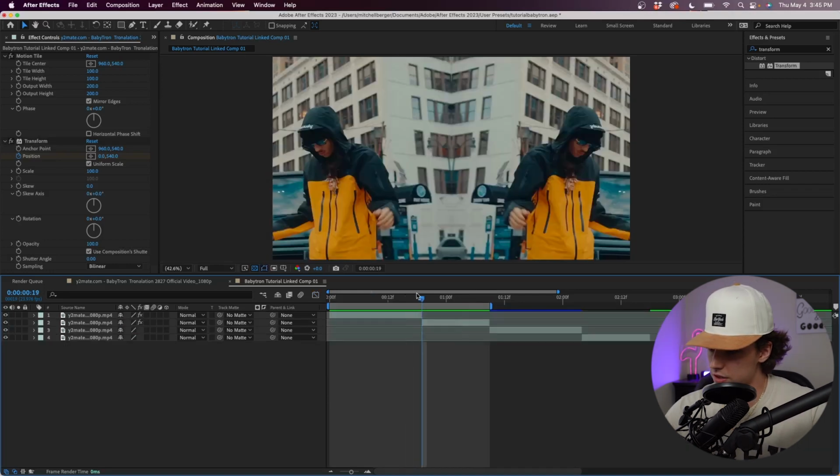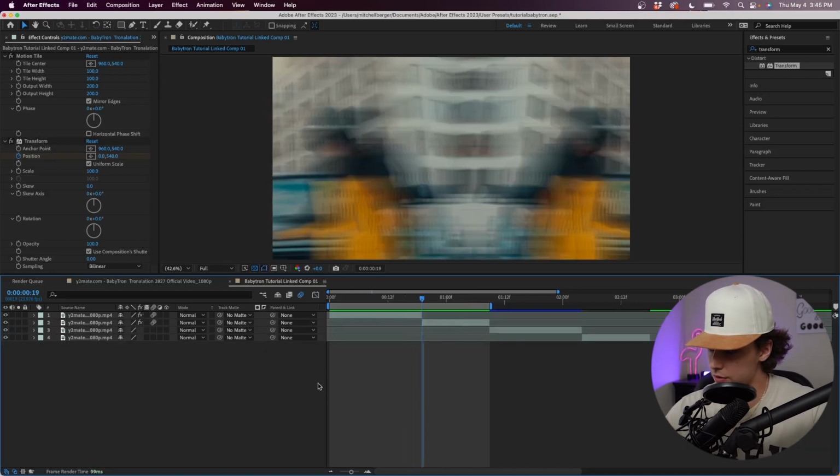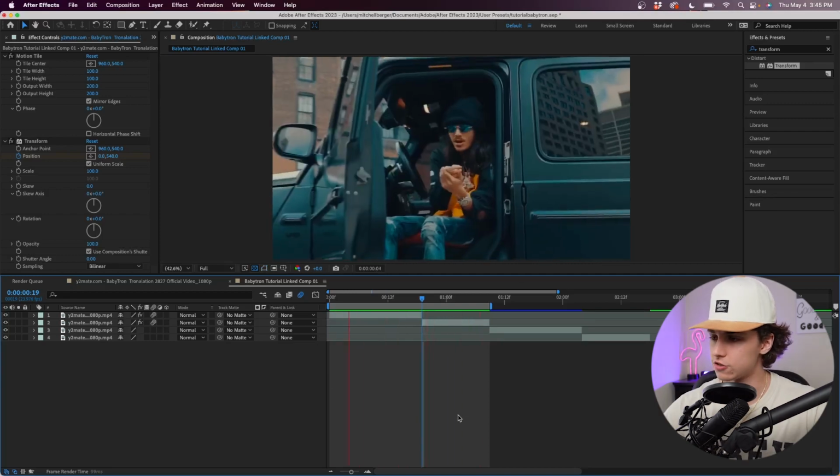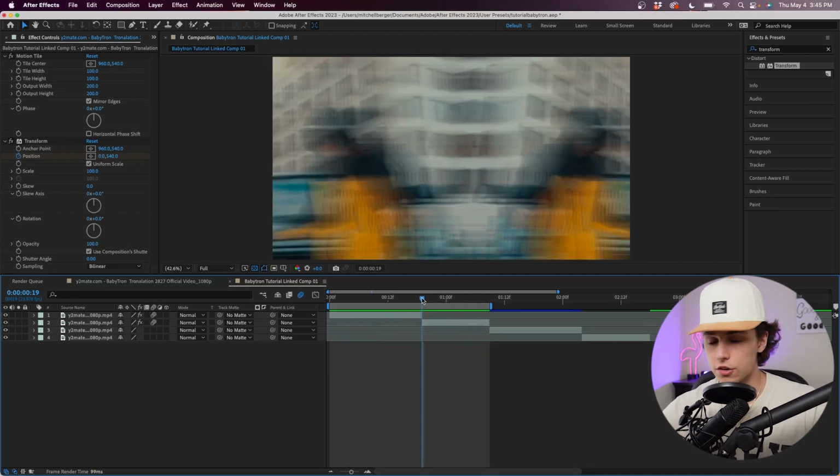Got all those keyframes in place. I'm going to go ahead and tick the motion blur on both of these clips. I've just got this super clean slide transition. You could leave it right here if you wanted to. I'm going to go ahead and give you guys some extra sauce that I've seen raresmoke use in his edits.